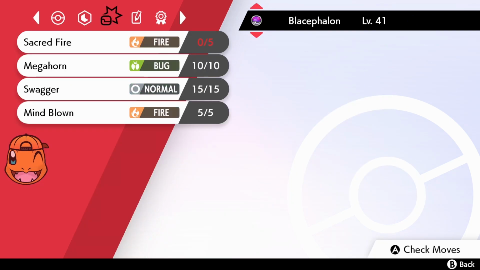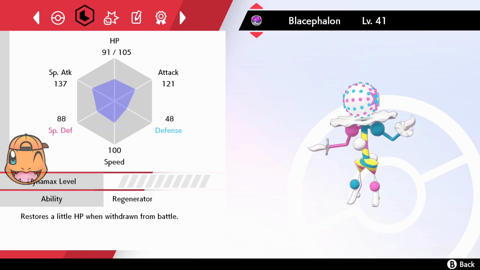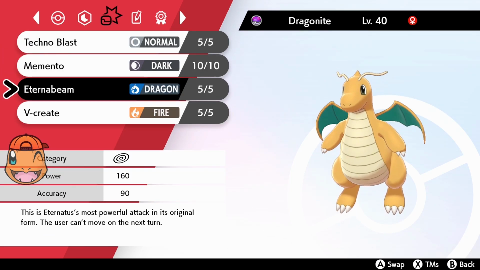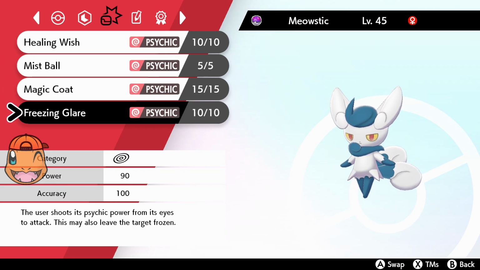the ability Pastel Veil. We got Blastophalon with Sacred Fire, Mega Horn, Swagger, Mind Blown, and the ability Regenerator. We got Dragonite with Pickup for the ability, Yeesh, Technoblast, Memento, Eternabeam, and V-Create. We got Meowstic with Healing Wish, Mist Ball, Magic Coat, Freezing Glare, and the ability Shadow Tag.